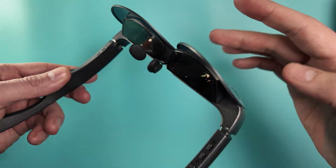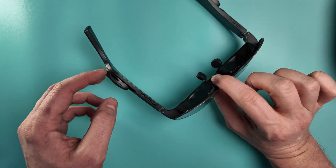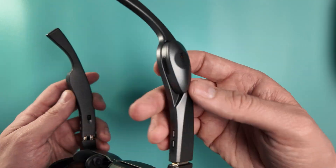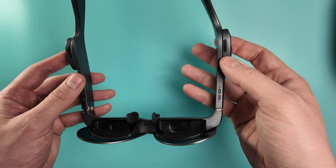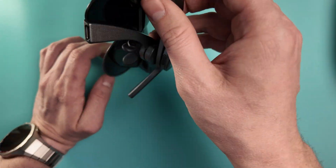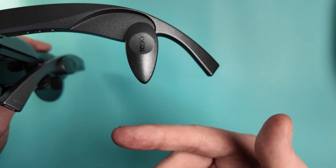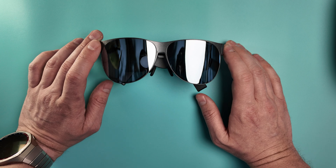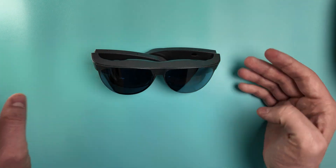One of the more unique things about these is the audio solution. Most small audio-visual glasses have speakers built into the arms angled towards your ears, but these ones swivel so you can move them and the closer the driver is to your ear the better things sound. These speakers are really good and they're still an open design, so when you've got the glasses on you'll still be able to tell what's going on around you, keeping you grounded in the real world — exactly what you need on an airplane.